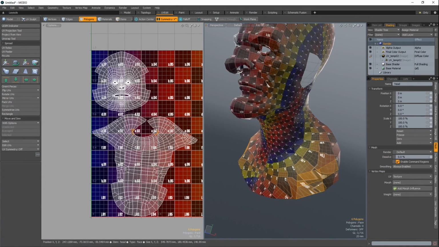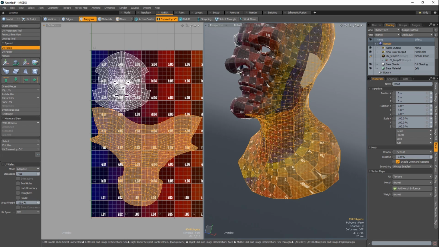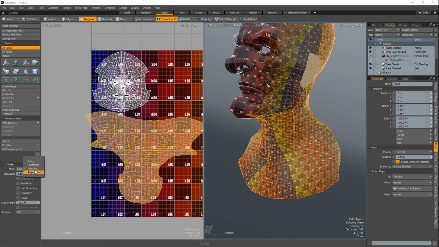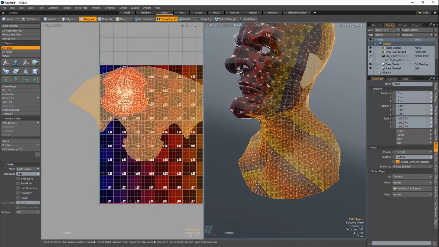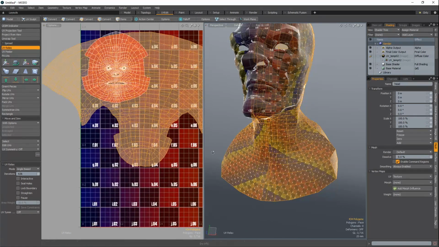We just have to relax this as well. So double click it. Then we should UV relax. And adaptive seems to work really well in most cases. Though you can also try angle based. Adaptive is an older version, while angle based is a newer one. It works slightly differently. But angle based is significantly faster.